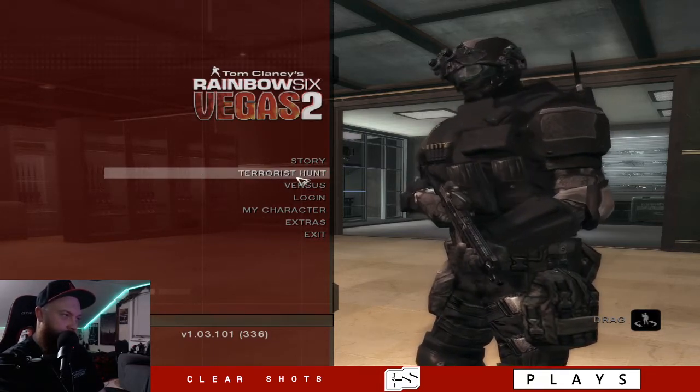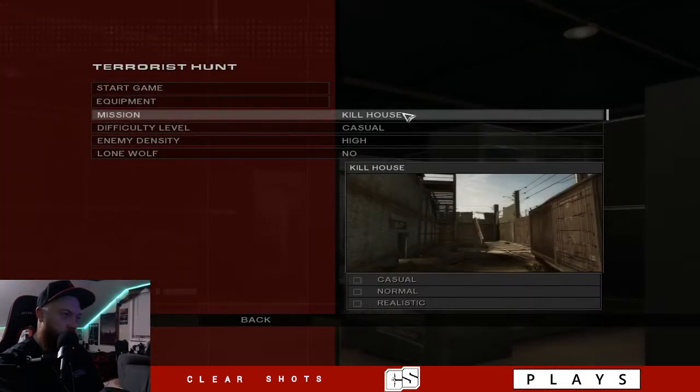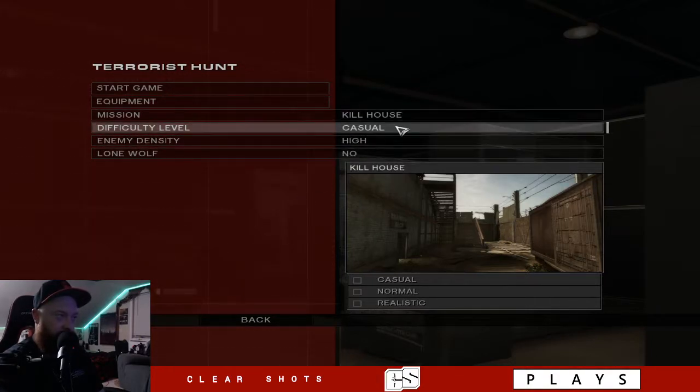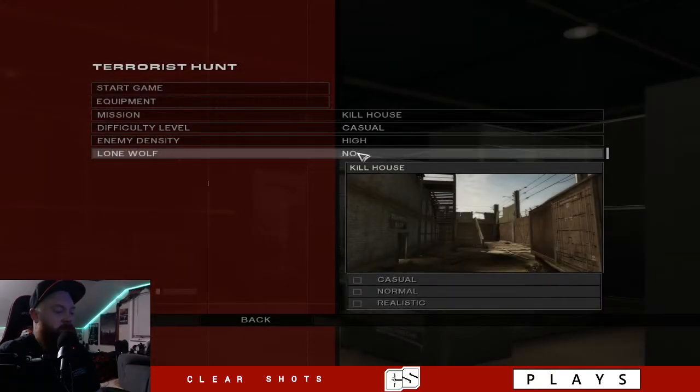I played Terrorist Hunt. So Terrorist Hunt, the general idea is you choose a map, you choose your density, which is basically how many enemies are on the map. You choose a difficulty level. And you also choose Lone Wolf, which means you can either play with a squad of AI allies. I believe there's 3 allies, so it's a squad of 4. And if you're playing Lone Wolf, you're playing by yourself. So if I was to change this to yes, now I'm playing solo and taking on all the enemies that I've chosen to spawn on the map.